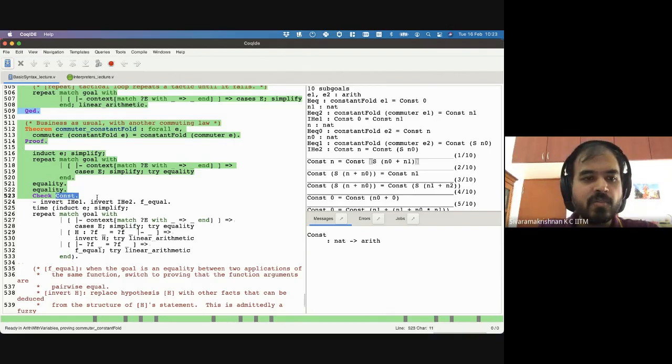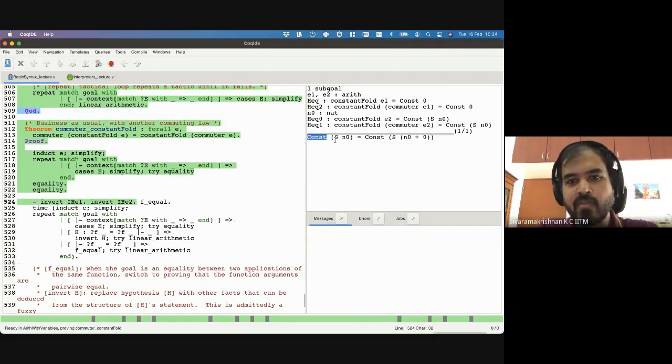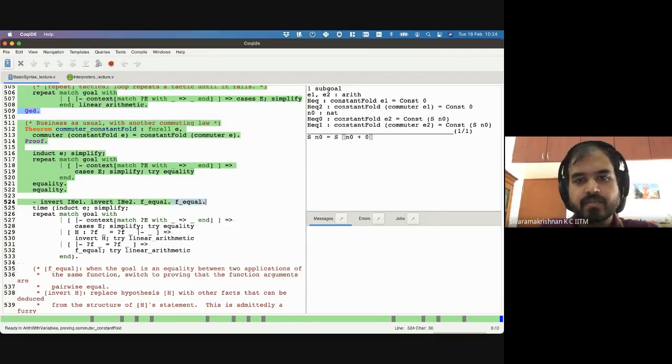So why am I saying this? If you look at this step, you have one function, two functions: f of g of n0 equals f of g of n0 plus 0. If I need to show that, then because f and g are just functions, it is enough to prove that n0 equals n0 plus 0. So the f_equal tactic is the one that allows you to do that. If you apply f_equal and apply f_equal again, you get n0 equals n0 plus 0, and now ring will make it go through. So that has gone through.